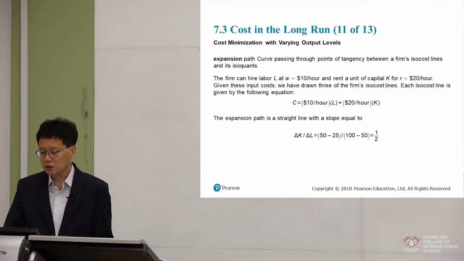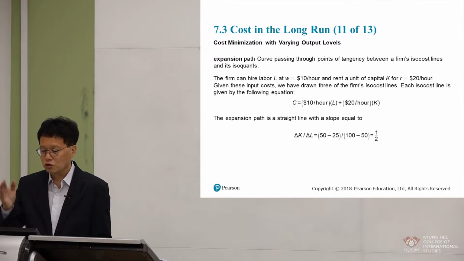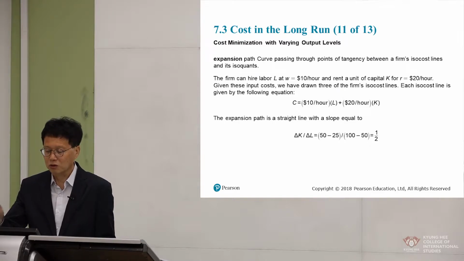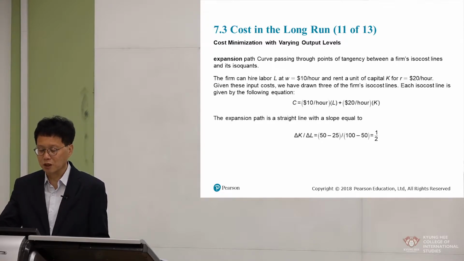Cost minimization with varying output level. In an earlier slide, we studied the cost minimization solution when Q equals 100 pence of pizza. We can also solve the cost minimization problem when Q equals 101, 110, and again when Q equals 200. In the earlier graph, we can find an equilibrium point for every output level of production.